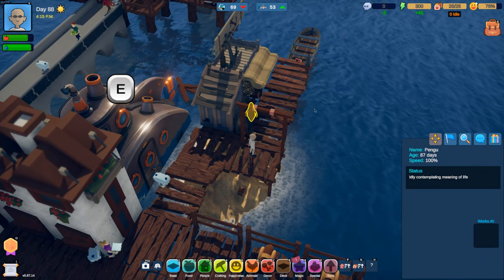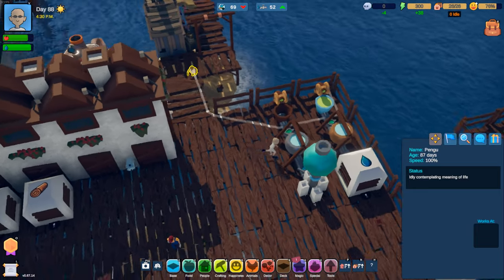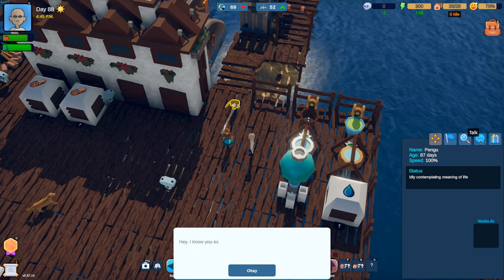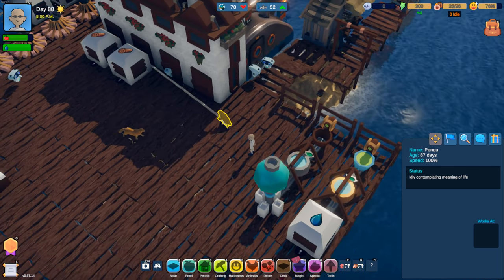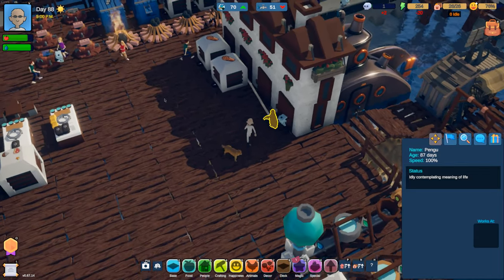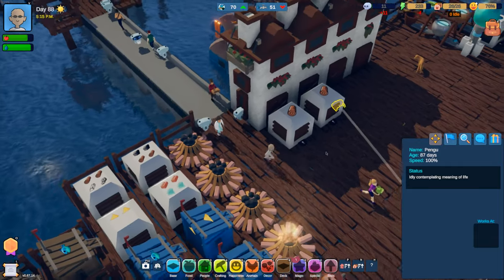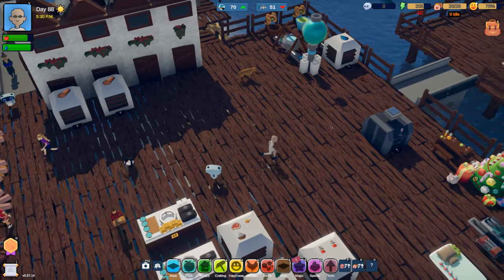Okay. Pengu. What do you do, though? Oh, where's he going? He's going over... Oh, just going over there. Okay, yeah. So what does it do? It just wanders, huh? Is my happiness up because of it? Probably. I'm guessing that's what it is.